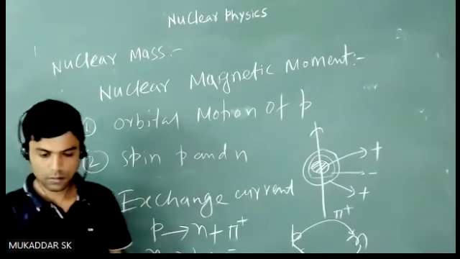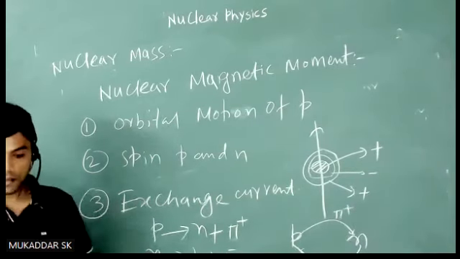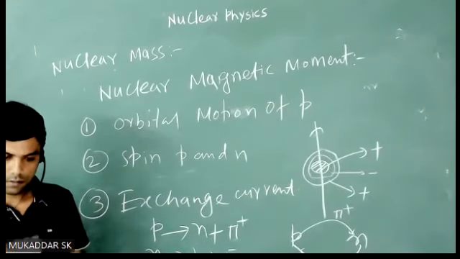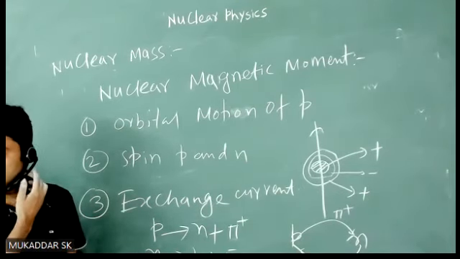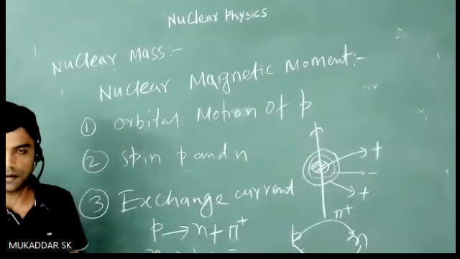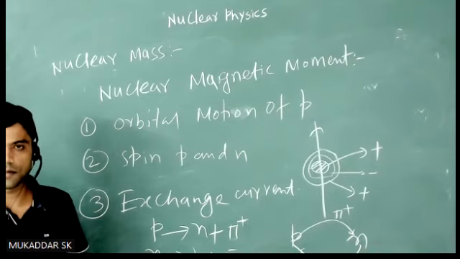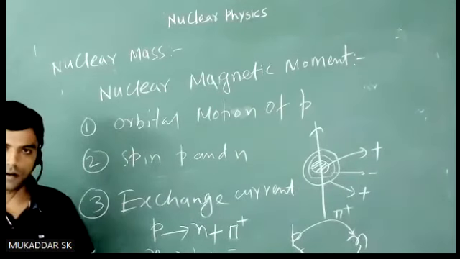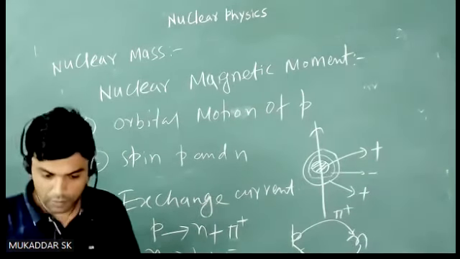Is the magnetic moment of a nucleus 0? No, magnetic moment is not 0. Dipole moment is 0. That's why from the beginning I'm telling you, the magnetic moment of a nucleus is not always 0. It depends upon your number of neutrons and number of protons. If both are even, then obviously it will be 0. But if the mass number is odd, there will be some contribution. We'll discuss this in the shell model. Please have patience, because it's actually an important part. Everything we'll calculate in the shell model. And the dipole moment will be 0. That we will calculate tomorrow.